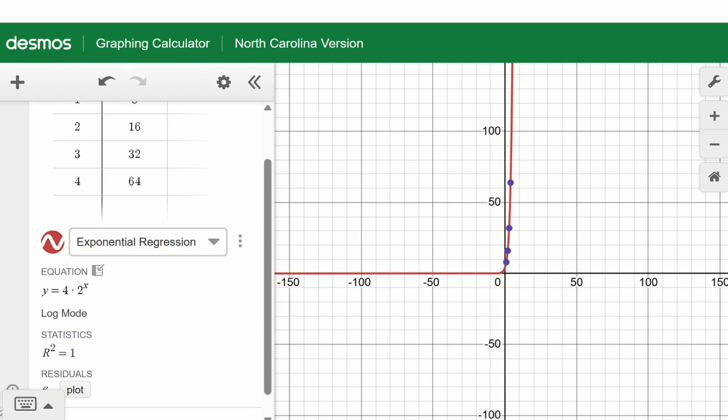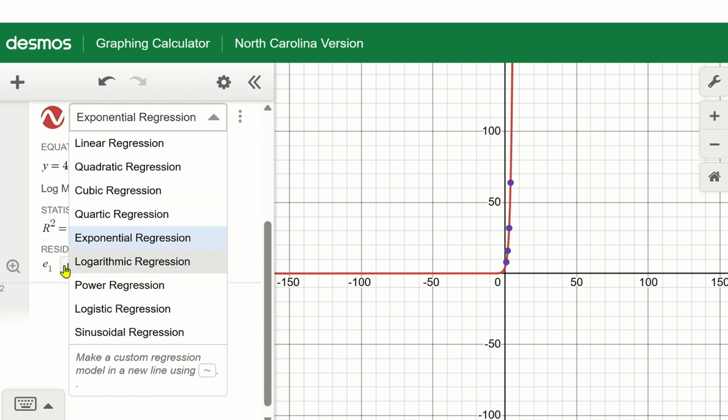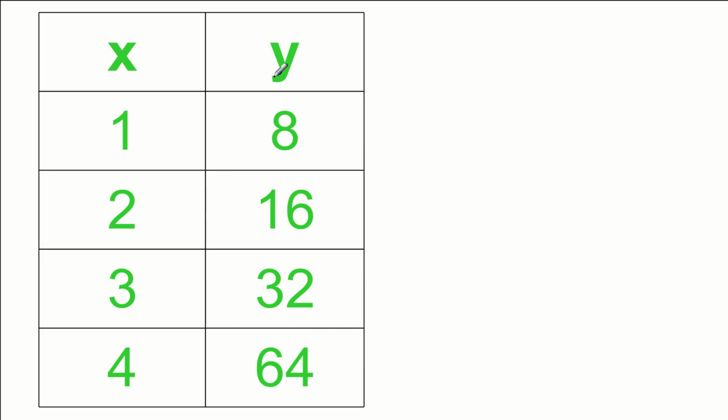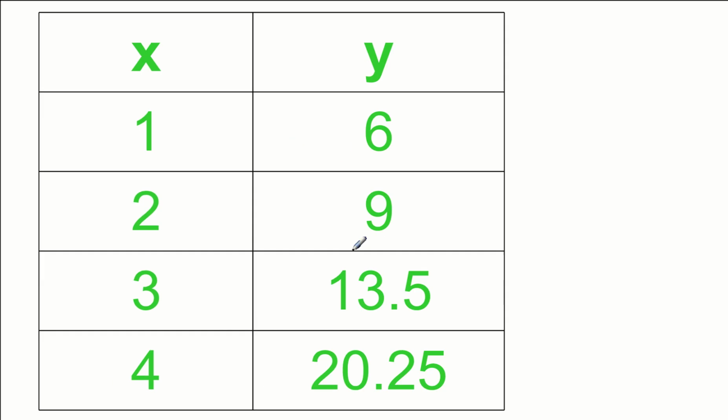Everybody follow how that works? So when they give you a table, you have to pay attention to what kind of function it says is in the table. If it's a linear function, you want to do the linear regression. If it's an exponential function, you want to do the exponential regression. And we're not there yet, but eventually we'll have quadratic ones also. So those will be the 3 that you'll see for Math 1. But the question itself, I've just put a table here, but the question should say what kind of function it is, okay?